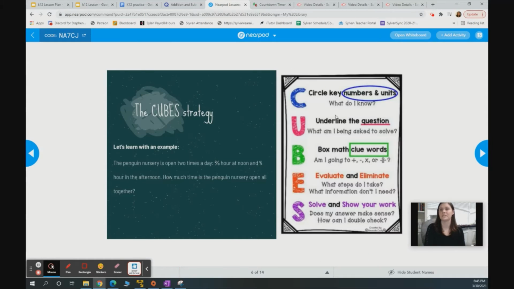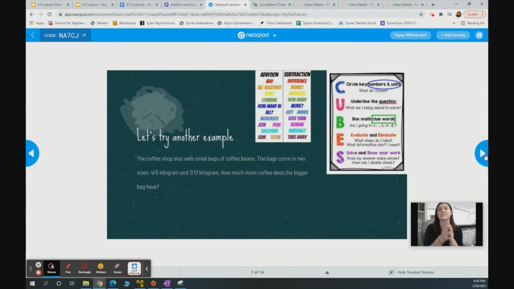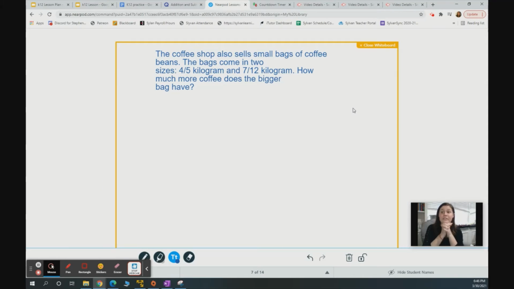Okay, so this is the problem we just worked, and we practiced it together. All right, so we're going to go through another example, and this time you're going to kind of follow along with me while I'm doing it, okay? The first step we have to do is read the entire problem, okay? So we have to read the entire problem before we do anything.